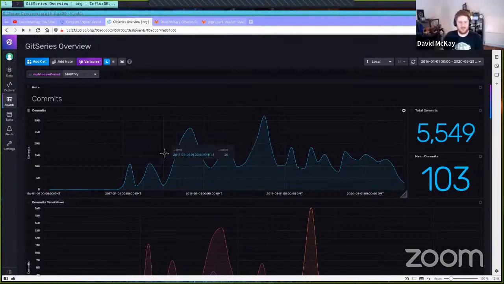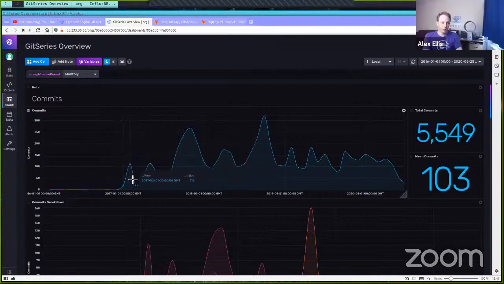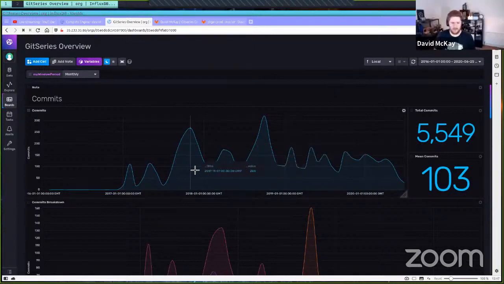Okay, no problem. What will we see? I guess at some point, if we delete the vendor folder in the Go code, we'll see the code base get a lot smaller, but not just yet. Yeah, I think we'll try and filter that out when we get down to the weeds of things for sure. Now, the first thing that's jumping out to me are these peaks at Christmas each year.